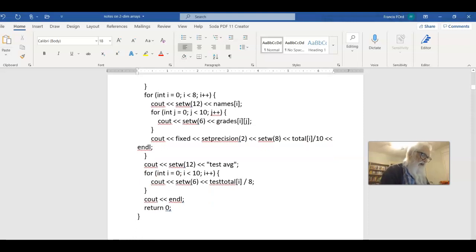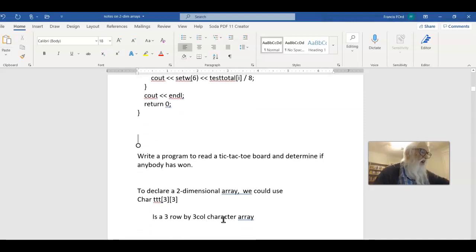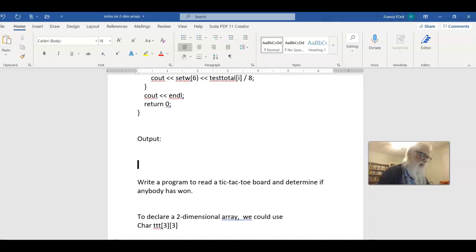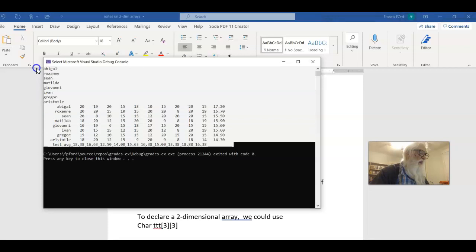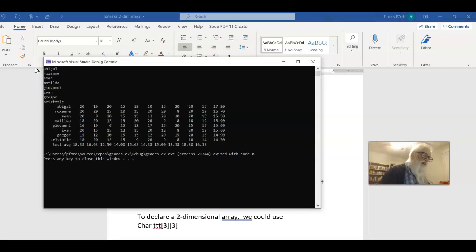And here's the output. Now I'll copy the output. And take it back.